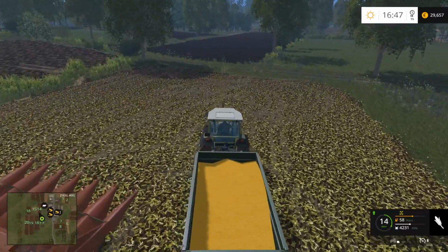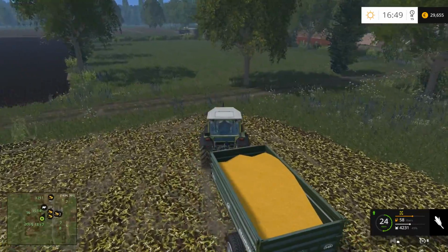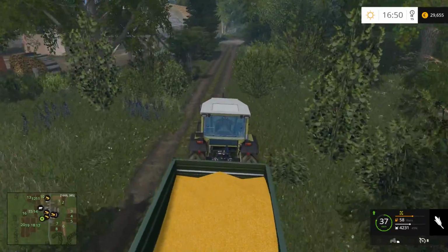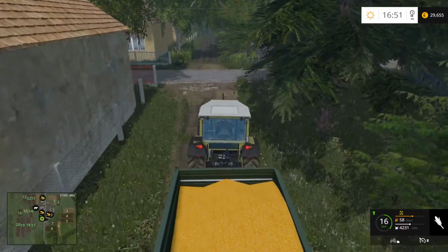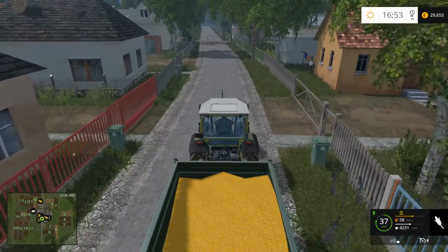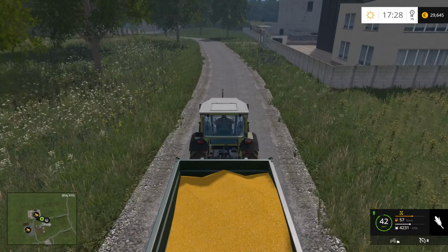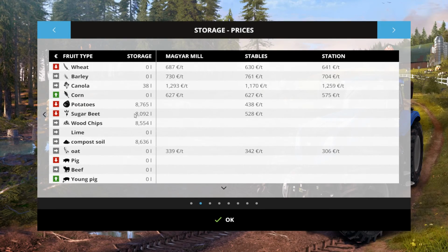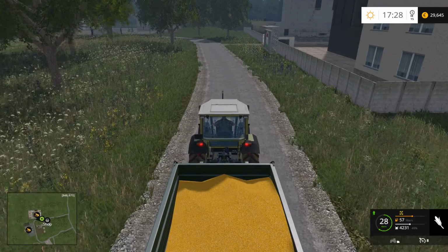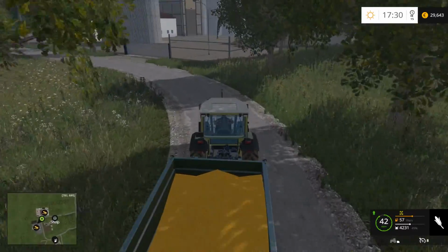I know the price is rubbish, but I'll go there, I'll risk it. And if the price hasn't got better by the time I get there, where am I going? Left or right? Left. If the price hasn't improved by the time I get there, I'll just leave the trailer there. One of the buying points is just here, so we'll have another look. Corn is now up, and the best place is the stables or the mill. I'm going to the stables. So good timing and a good reason. Good thing I did come here. Really could do with some storage over here where I sell everything.